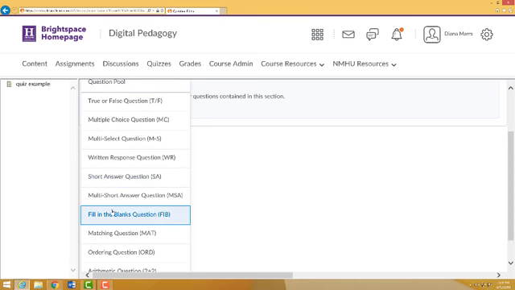Fill in the blanks are usually single word options, and the computer will grade those. But if there's a misspelling, then it will grade it wrong. And the student will say, but I got the answer right. And you'll go in and look and you'll say, yes you did, but you misspelled it or you had a typo.